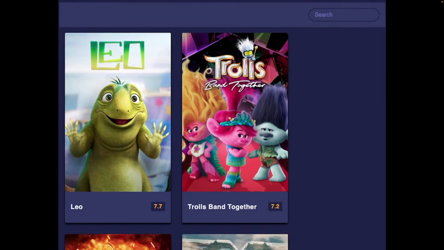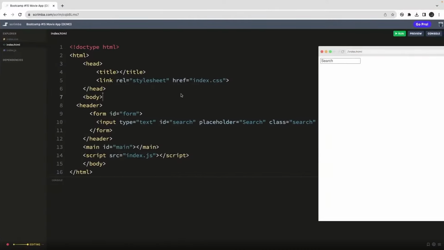In this video, which is a part of the HTML Bootcamp, we are just going to talk about basic HTML, and we are going to build a simple movie application using HTML, vanilla JavaScript, DOM APIs, and the fetch APIs. So this is what we are going to build: a simple search bar on the top, and then when you search a movie, we should be able to fetch the ratings from the TMDB APIs and show it to you.